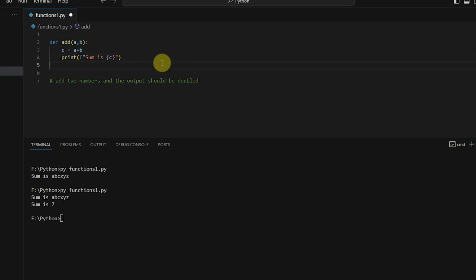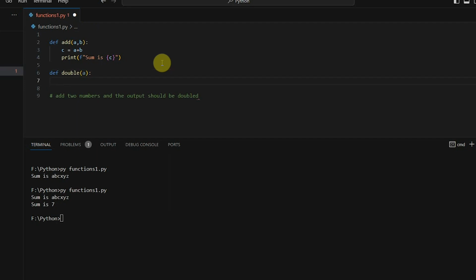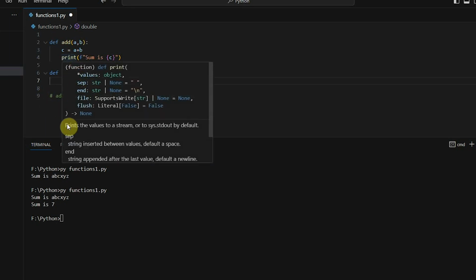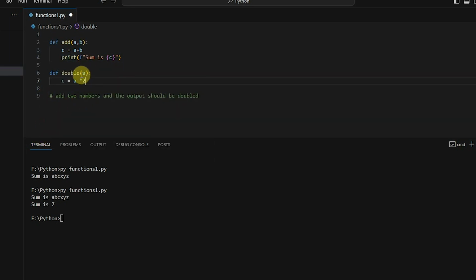So now what you can do is create two functions. For example, one is def add, one is def double, and it takes one argument or one parameter. Inside that you want maybe c is equal to a into 2. This is getting doubled, but the output of this should be passed as an input to this method.